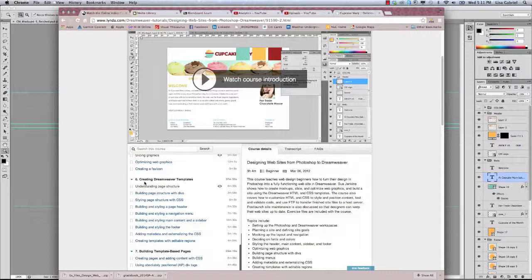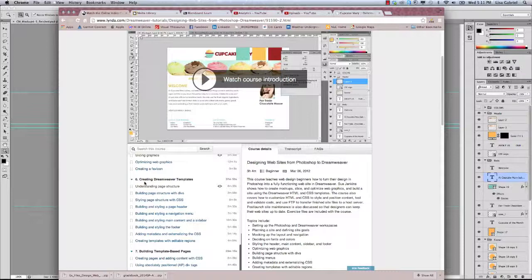So it's almost impossible to really teach a web design class without understanding how to generate the graphics, which is using Photoshop, and then how to export those graphics out in a file format that is useful for the web, and then to take those graphics and lay them out in a page using the web language HTML and CSS.